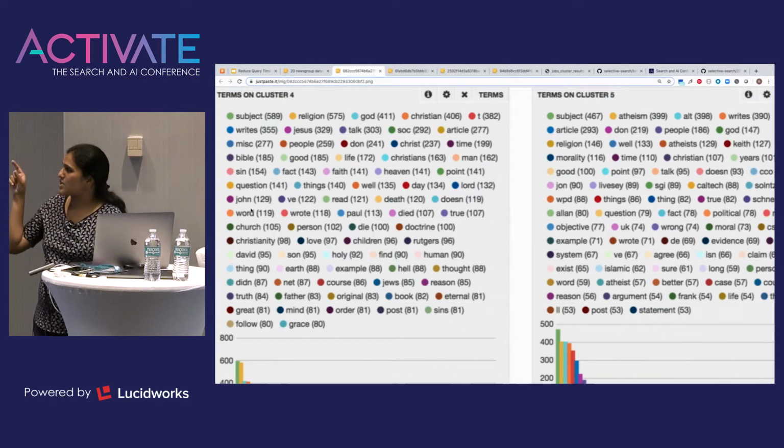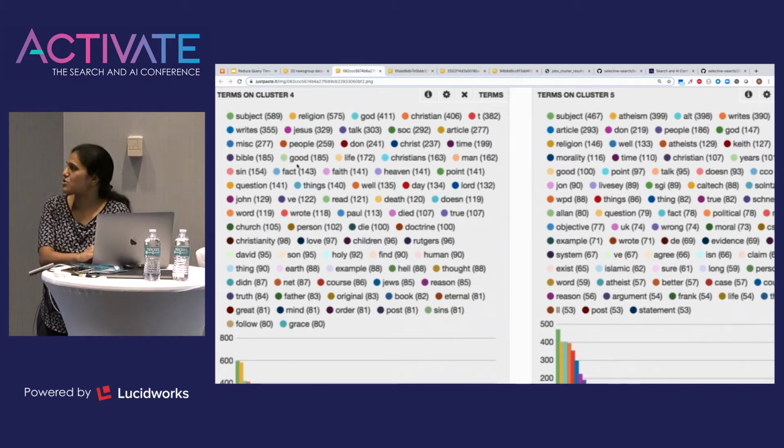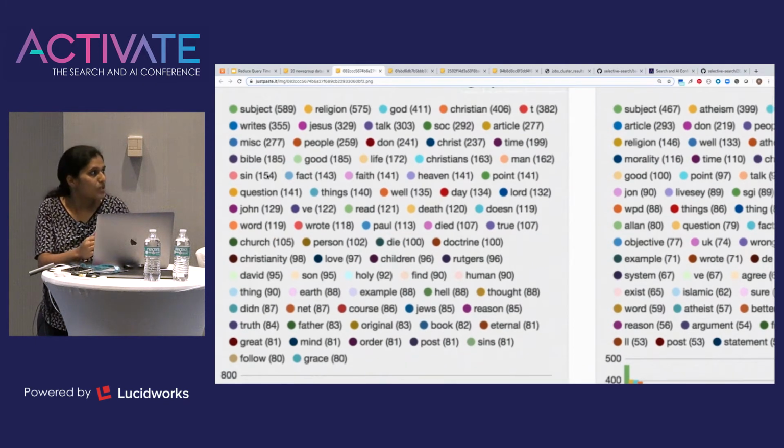So the word subject is there just because every document has a subject, and we could remove that as a stop word, but I haven't done it just to make some relationship between the documents. So you see this one of these clusters, can you see, is it kind of visible? Yeah, okay.